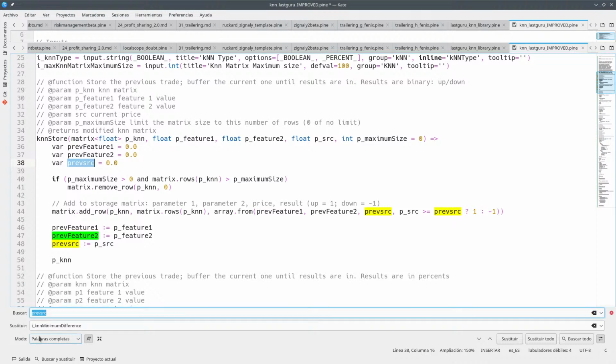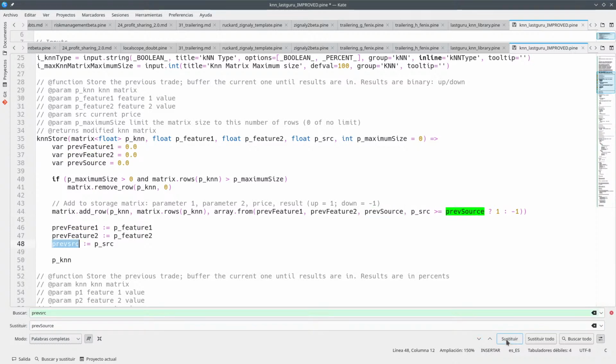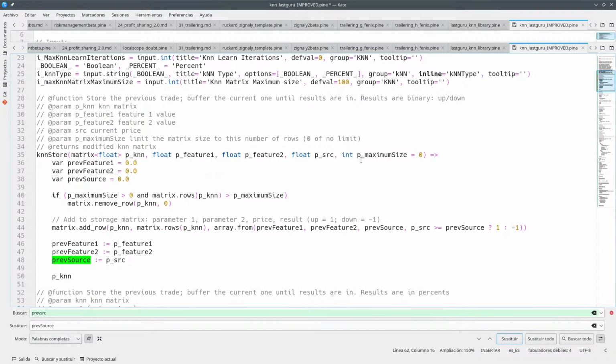Finally, the source needs to be replaced with something which is going to be... yeah, I mean source. Yeah, this is the source. Wait, I am... damn it. Okay, let me fix. So PSRC needs to be P source, because this is source.